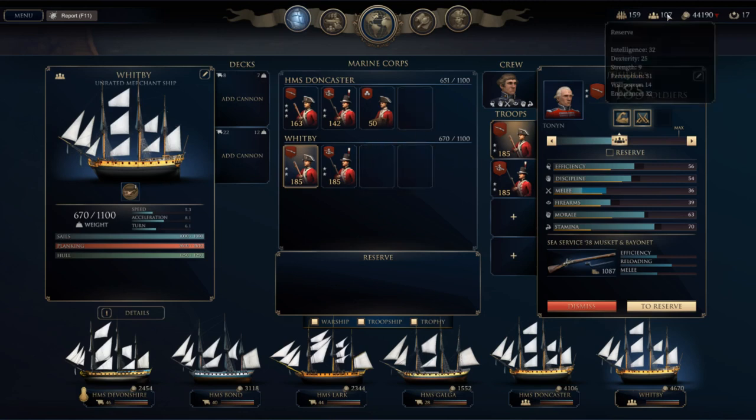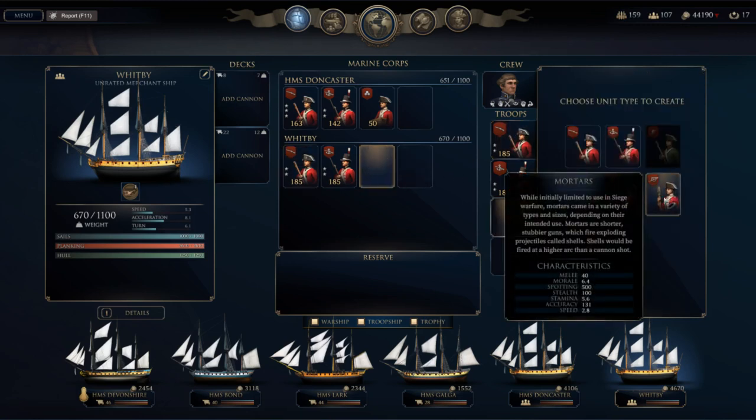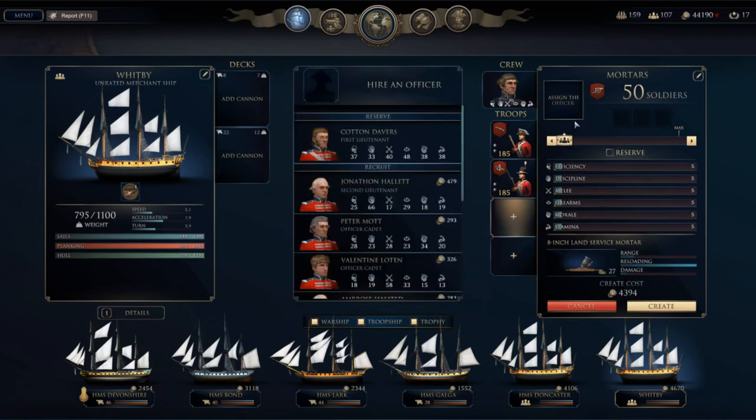I've got 107 guys here. And they're not bad, huh? They're not bad. So I think what I did, I don't remember exactly, I'm just going over kind of what I did here. I bought some mortars. And now what we really want here is firearms and stamina.